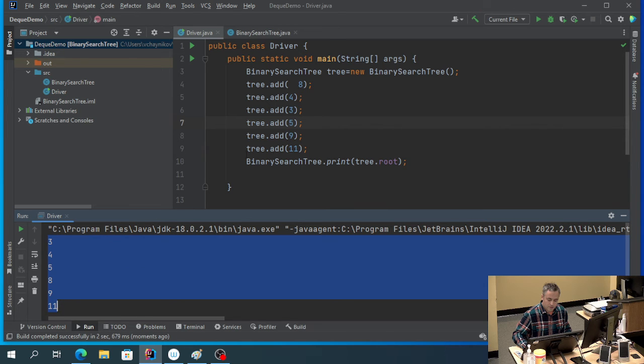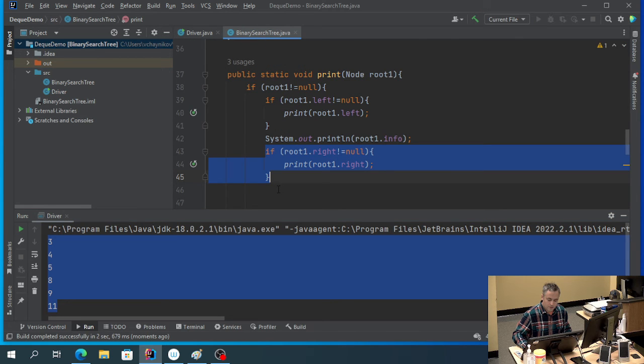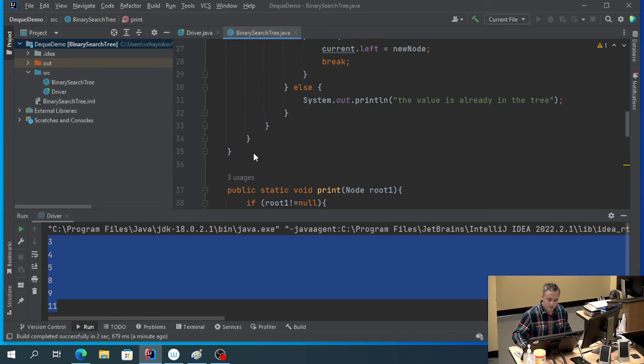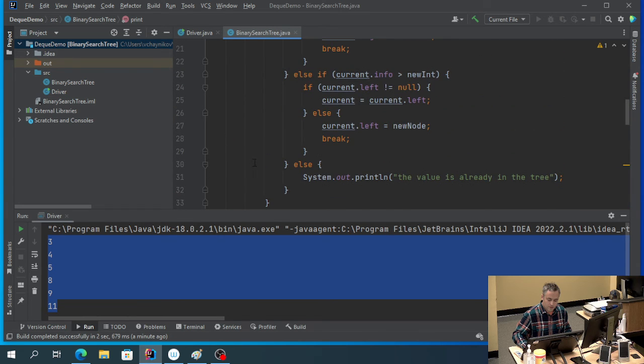That is how we designed it. So this choice with the left for smaller, right for bigger allows us to store values, and in order to print those values in order, we are just prioritizing the left first. So this is prioritizing the left. And last but not least, you can ask me, now where is the search?